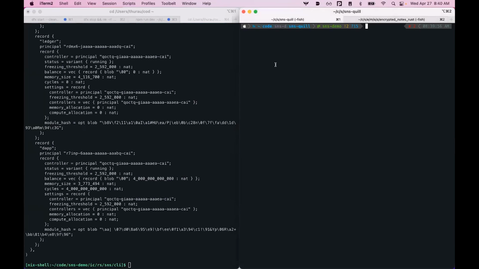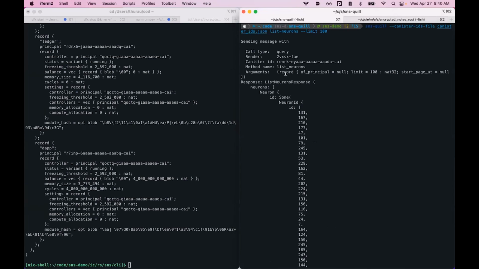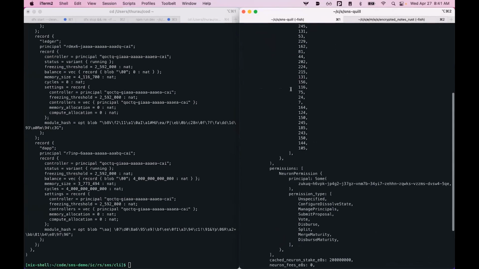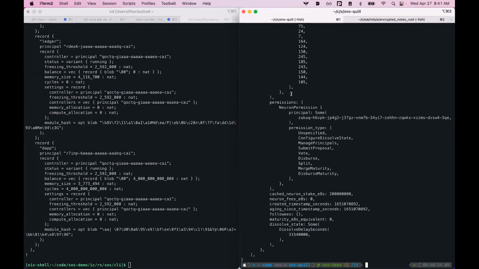So as I said before, visibility is very important to the SNS, so we've changed quite a few APIs from the NNS to increase visibility. One of these is that now you can list the entirety of all neurons registered within the SNS. As I said before, there's only a single neuron that we've registered just for the sake of the demo, and you can actually see the data printed out to console. This is very similar to the data of neurons that exist within the NNS. You have the ID, you have your cached neuron stake, which is what you've actually staked inside the neuron, what the fees are, which is where you would accumulate rejection costs. You have the created timestamp, what your typical followees are, what your maturity is, and your dissolve state.